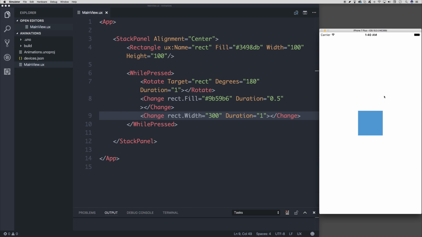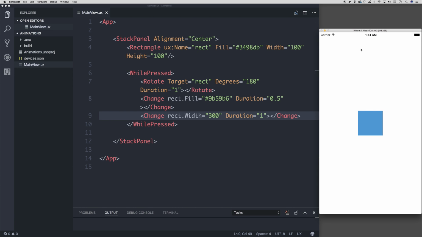This should be quite funny. Are you ready? And as you can see, our rectangle starts to change shape as it spins around and changes color. So now we have this absurd animation, which actually looks quite cool in a few lines of code. This is one of the powers of Fuse, and I hope that I've inspired you to start adding some animations inside of your Fuse applications.